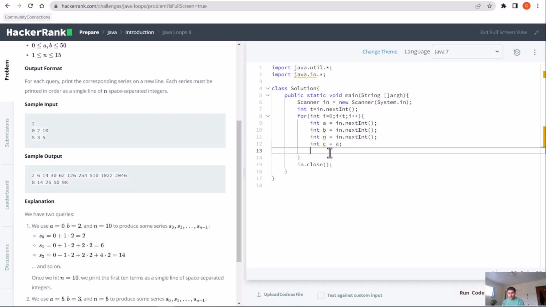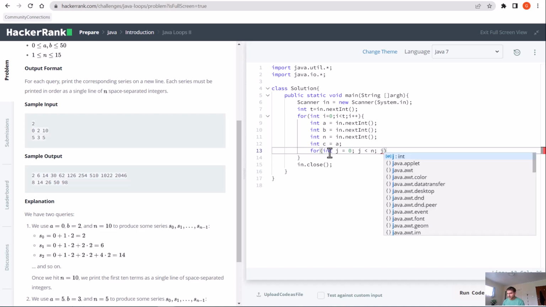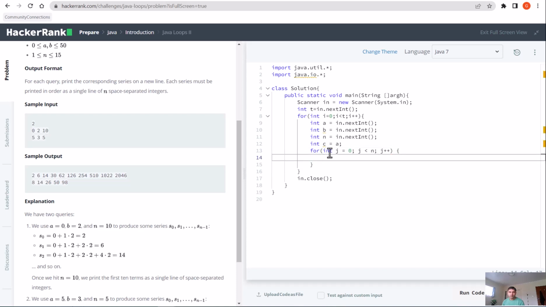So I'm gonna use the for loop again. Int i is already there, so int j equal to 0, j less than n. n is how many times, so I'm doing less than n here.